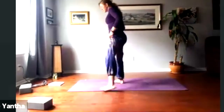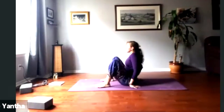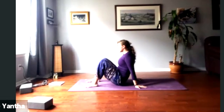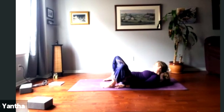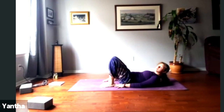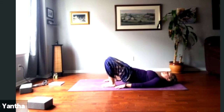Now we might come into a wheel here, or maybe you come into a bridge. So no matter which one you decide to come into, we'll bring the soles of your feet down to the mat about hip-width distance apart. Driving your heels a little bit closer in. If you're coming into your bridge, then arms stay by your sides. Then you lift through your hips.